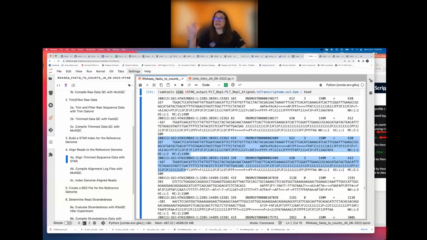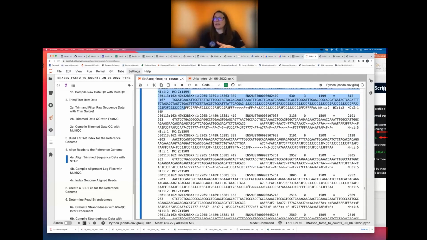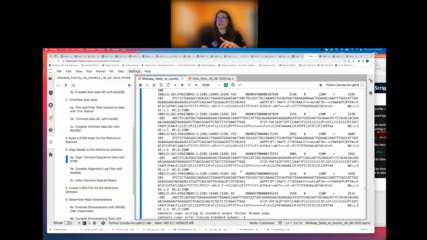Based on what we're seeing so far, this mate pair, which represents the forward and the reverse sequence of the same template, is mapping to 2 different locations on the genome, 2 different transcripts. And then in the last 6 lines of this BAM file, we see another mate pair.